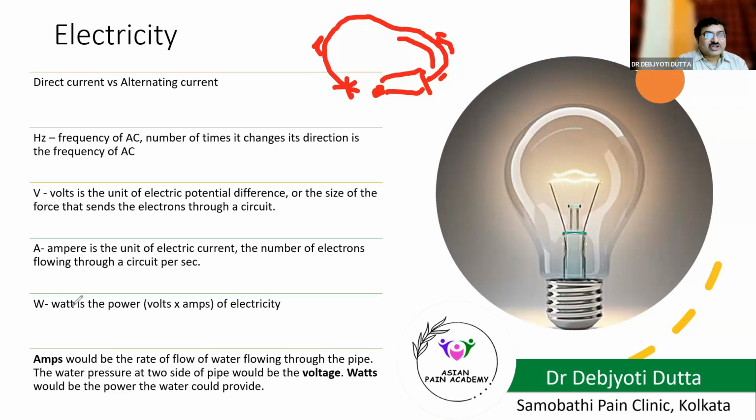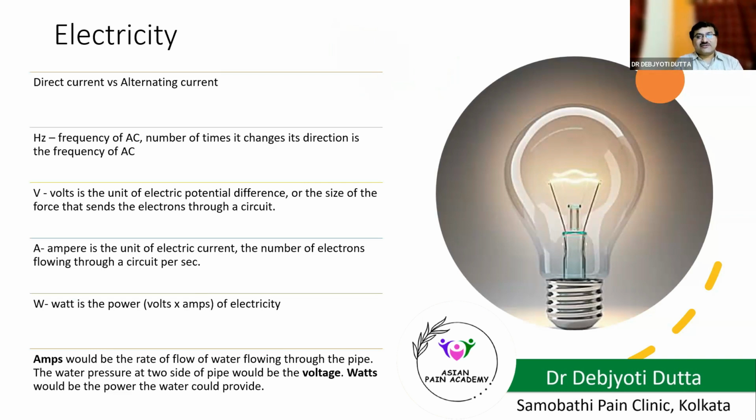What is the frequency of a current? Frequency of alternating current means the number of times the current is changing direction. Okay. So usually for home electricity, as I have told, it is 50 to 60 times per second, but in radio frequency, it is 3000 to 4000 kilohertz. Okay. Now coming to the ampere. Ampere is the flow of the current. How much current is flowing through the conductor?